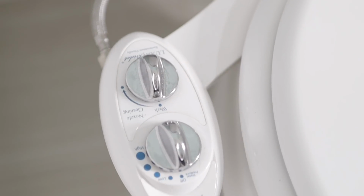Another purchase that I made in 2021 that obviously I cannot set on my table here is the Luxe Bidet. The 120 version is the one that I got. It was a total tester for us here. A lot of people in this household were very skeptical. It was almost a joke getting a bidet, which is funny because I know that people in Europe use them all the time. But as it turns out, I really, really do love this thing.